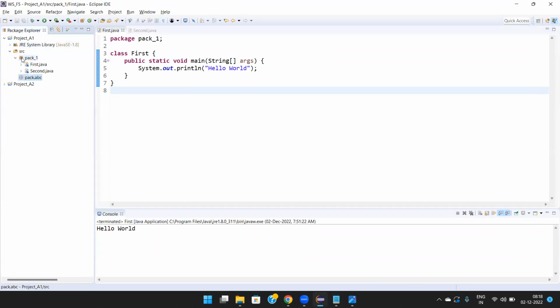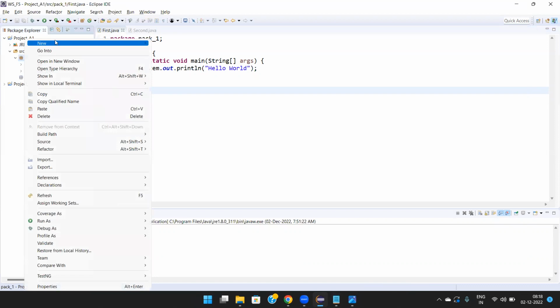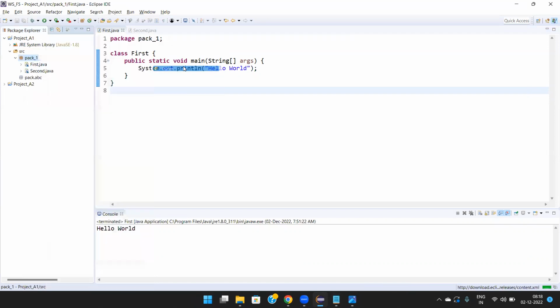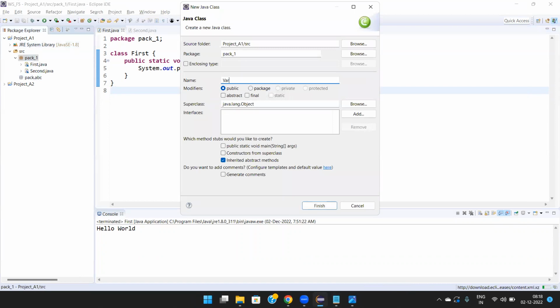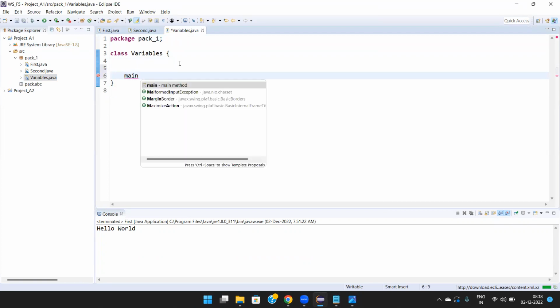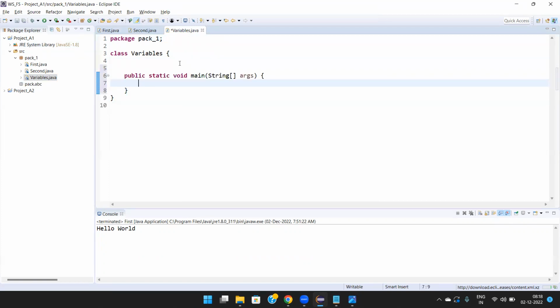So now, again, a small recap on variables. I'll create a new class called Variables. Now you're going to help me. I'll have a main function, main, control space, enter.